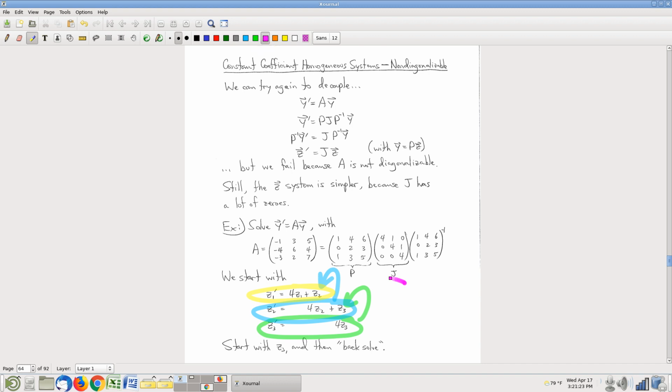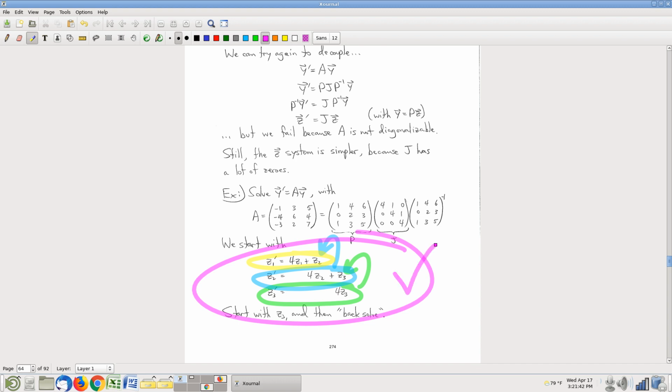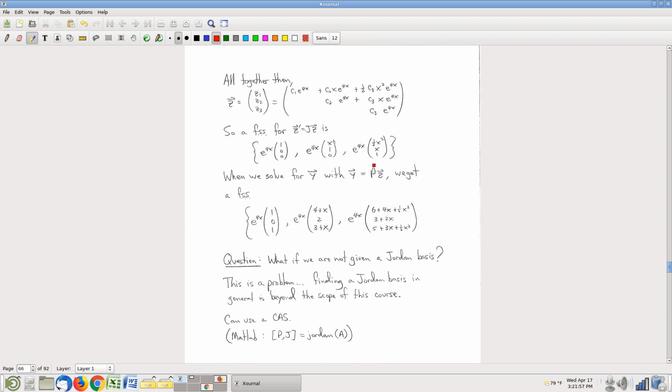This back-solving business took us an entire page of pretty tersely written algebra, right? I did not include every little bit on here, so it could have been worse than this. So this is quite a bit of inconvenience to do that way, but nevertheless does get you there. Once you solve for these z's, don't forget that what we were actually interested in is y. We were trying to solve this y equation, and you solve that y equation by multiplying by p, which we do here at the end.